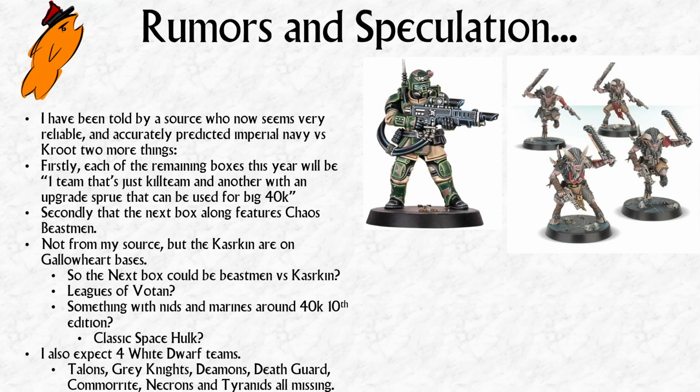Demons could get something in an upcoming box as well, just because we know that they tend to tie in the Kill Team releases with what's going on in 40k. And Demons must be getting a codex soon. Obviously, we know Leagues are coming. We know the Imperial Guard are coming. Demons have got to come out as well. They're one of the last codexes left to do.